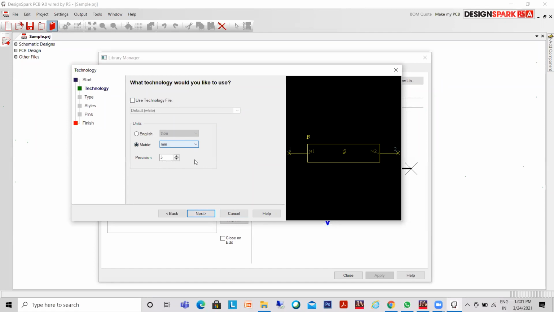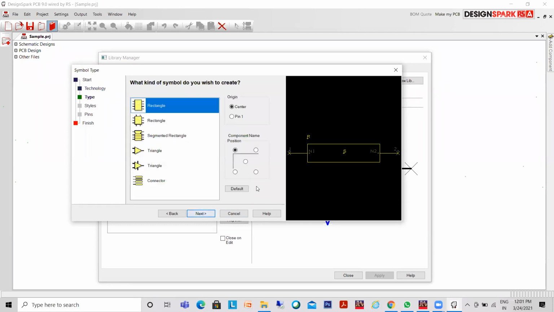Here I'll keep it as it is, with the unit selected with 3 decimal precision values. After that, the next type is whether you want a rectangle, a rectangle with 4 sides, or a segment. Depending upon your logical connections, you can choose.